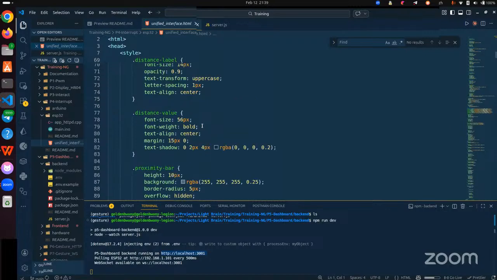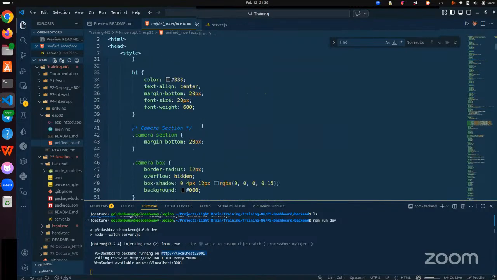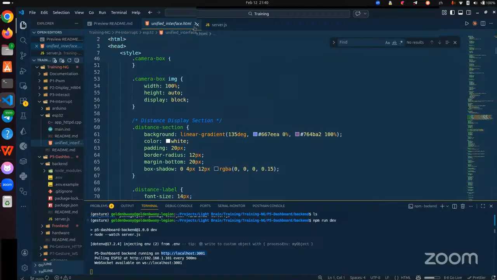This is the HTML code that was served. But today we are doing it differently. Instead of saving the web pages on the device, we create a dashboard, a platform that's going to communicate with the device, getting data and sending control commands.